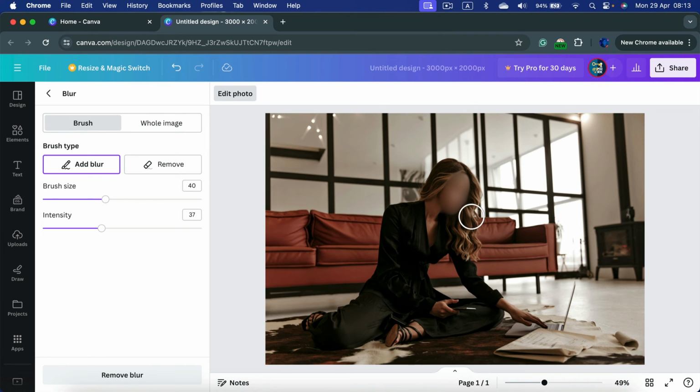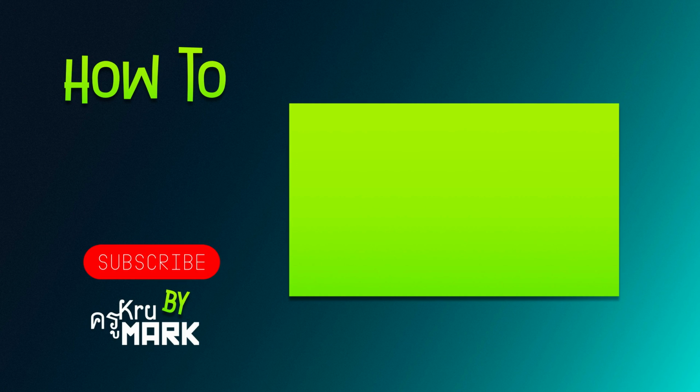Perfect if you want to get rid of some important sensitive details from the image, like for example a plate for the car or logo or someone's face. You can also use the remove mode to remove this blur over here. Remember, there's also this remove button. If you want to get rid of the blur, you can click remove the effect completely. That's how you can blur your image using Canva.